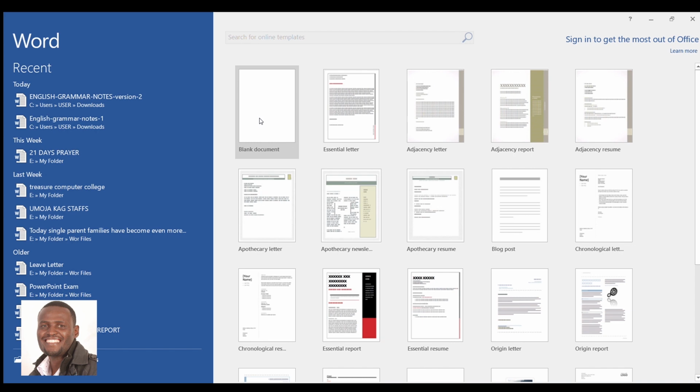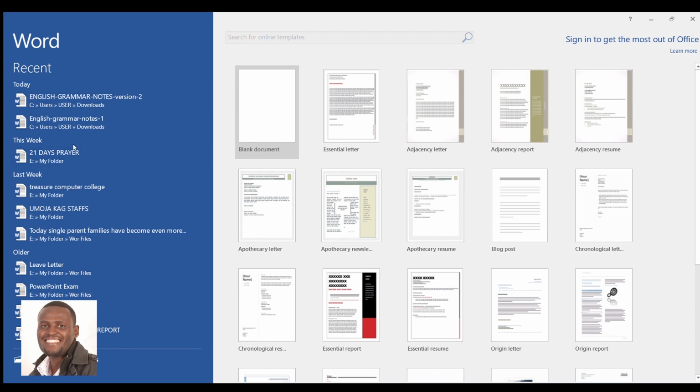So here, as you can see, this is Microsoft Word. I'm using 2016, and you can see in my first window, as I opened my program, these are the templates that Microsoft Office Word comes with. And on the left pane, you see the recent documents that I've interacted with.